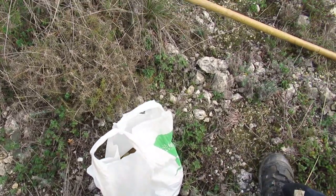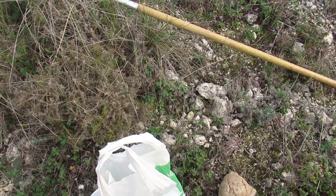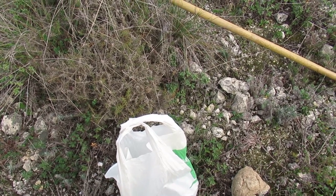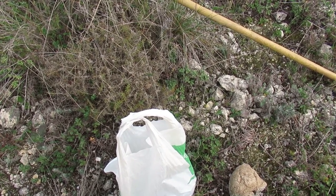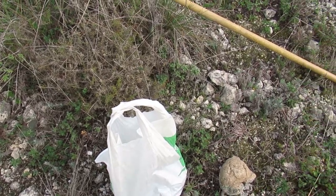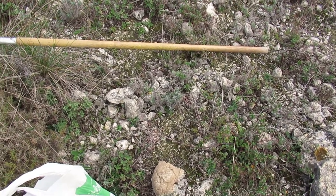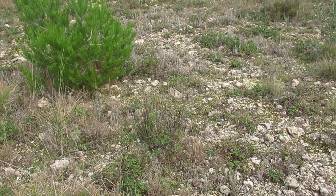Some of you guys said, well, Jurassic, why do you use plastic bags instead of something out of fabric? It's way more resistant. If I use fabric, I'm going to end up putting a lot and a lot of weight inside of the bag, and it's going to be very difficult. If it is plastic, it keeps me from putting too much weight, because I am afraid of losing the bag, and that is a way to control myself. I could put the fossils inside of my backpack, but yet again, it's harmful for my back. So keep in mind, it's all about the fun. It's all about making exercise. We don't want to get hurt out here, and we have to be safe.